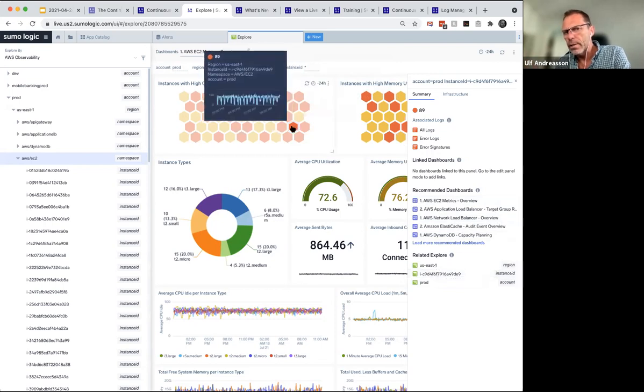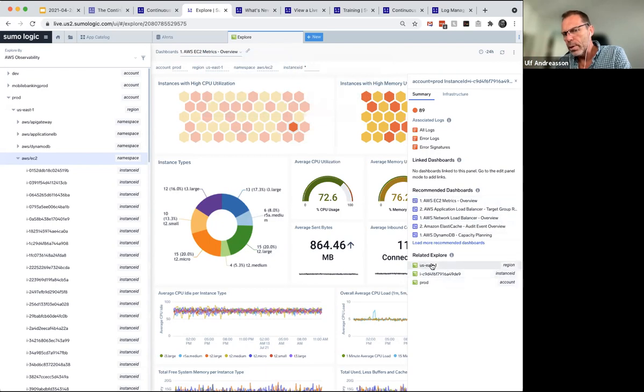I clicked on the EC2 instance and that's here. But I also kind of see the related region or account to this. Yes, we're coming from that here, so it's pretty basic, right? But this will be more useful when you're getting into microservices and more complex systems in there.